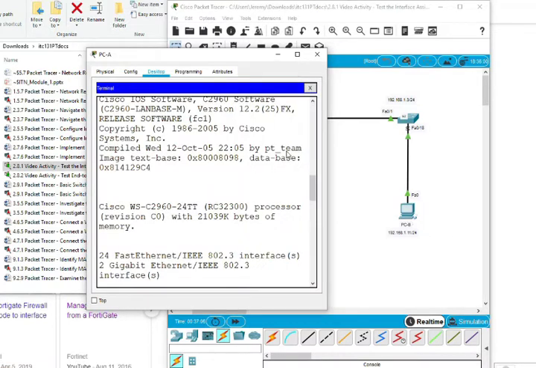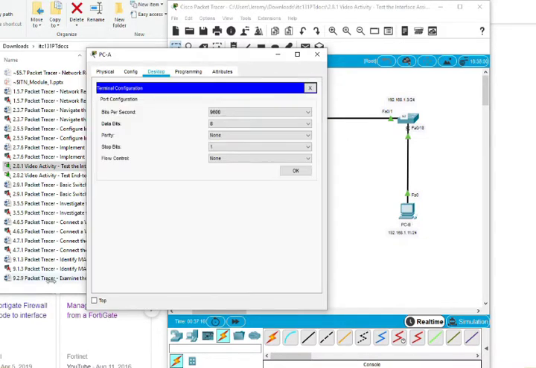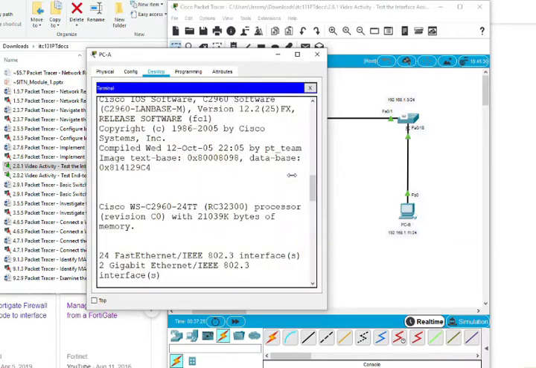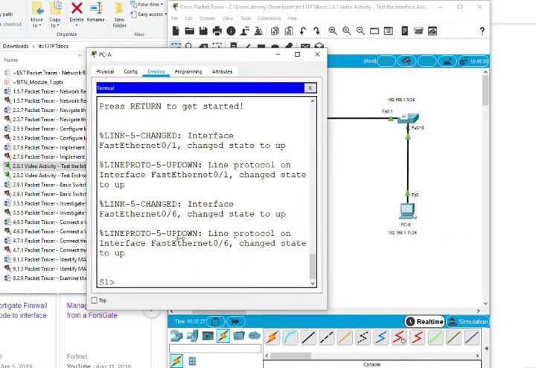Once I've clicked on the terminal inside of the desktop tab, I put all the default settings for configuring gear. Any and every manufactured piece of equipment, if it's got a console port, uses a serial cable and this 9600 8N1 setting. By doing that, I now have the actual switch interface.